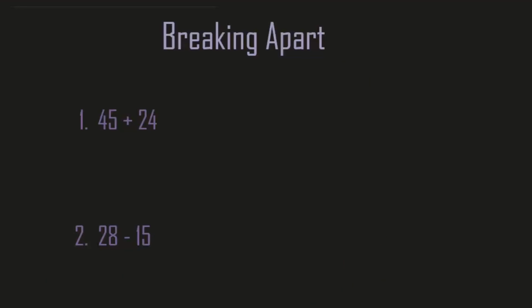So now, the first method we're going to use to add and subtract is breaking apart. As you can see, it's called breaking apart, so I'm pretty sure you can guess that we're breaking a number apart. Our first two problems here are 45 plus 24 and 28 minus 15. Let's do them separately. So 45 plus 24. This is our question or problem.